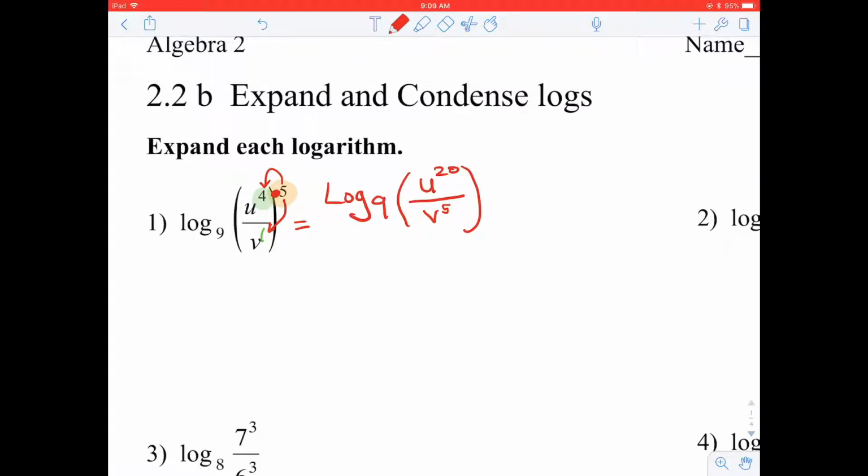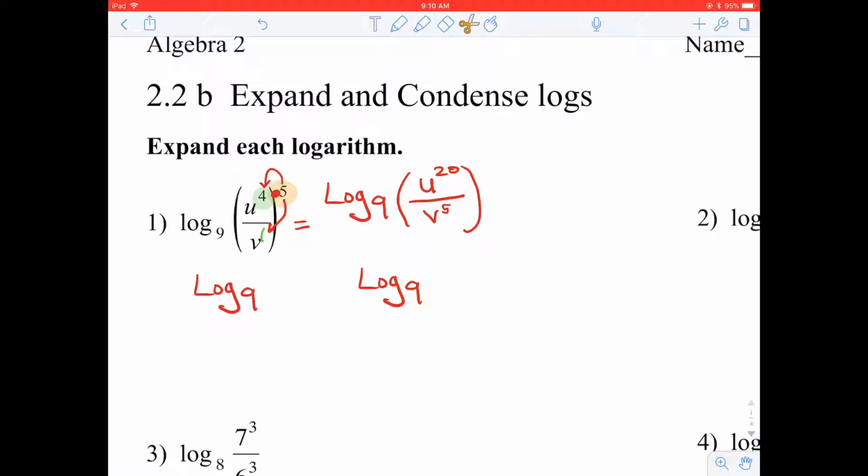Now, the next thing that we have is the division, right? And the division property says that we subtract. So now we're going to expand out our log showing that subtraction. If you really want to be lazy, you know you have to use that log 9 twice. So you could circle it with your scissors, and then you could copy it, and then you could come down and tap and paste it, and then tap over a little bit more and paste it again. And now you have that log repeated, because you know you have to write it twice anyway.